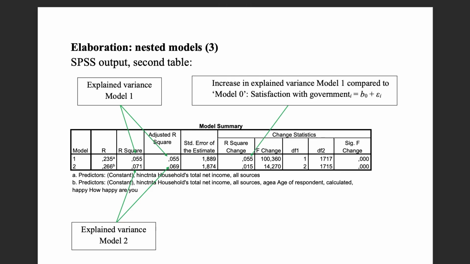SPSS is also super kind in that it tells us for each of our models the R-square change that we saw in our formula for the F statistic. We get that in the column R-square change, under the general header change statistics. So these change statistics refer to changes in our models compared to the more simple model. Well, there was no simpler model than the first model we started out with, because the first model was the model using just income as an independent variable.